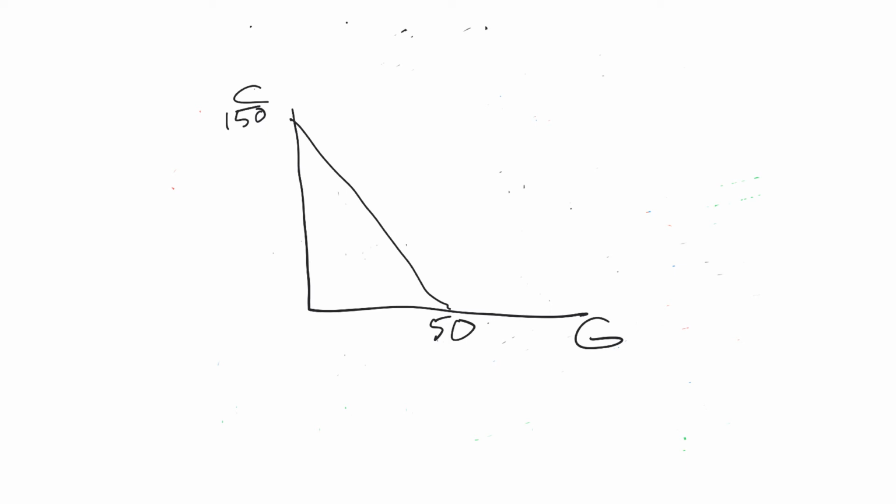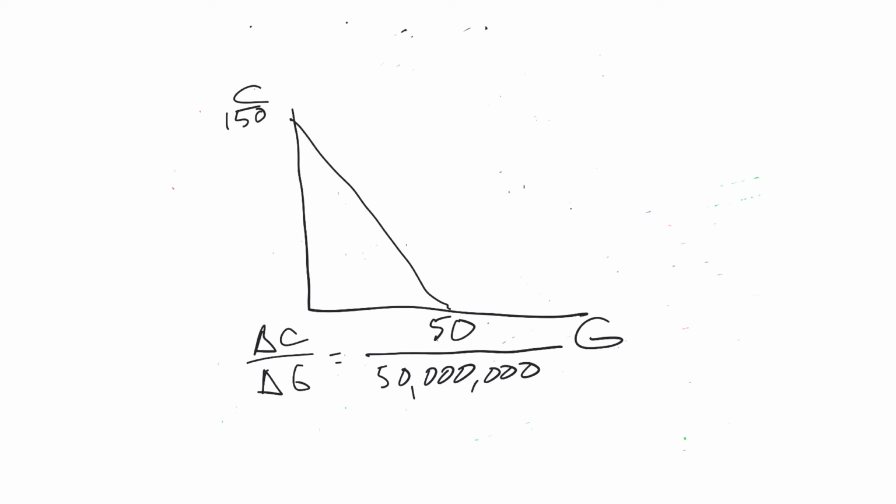Now, when we want to know the opportunity cost of grain, let's see, change in C over change in G. When it goes to 50 million, that means you give up 150 million. So what does that do to our analysis? Nothing. These all cancel out. And we're right back where we were before. Okay? So, no, it doesn't change the analysis. We just like working with smaller numbers. Okay?